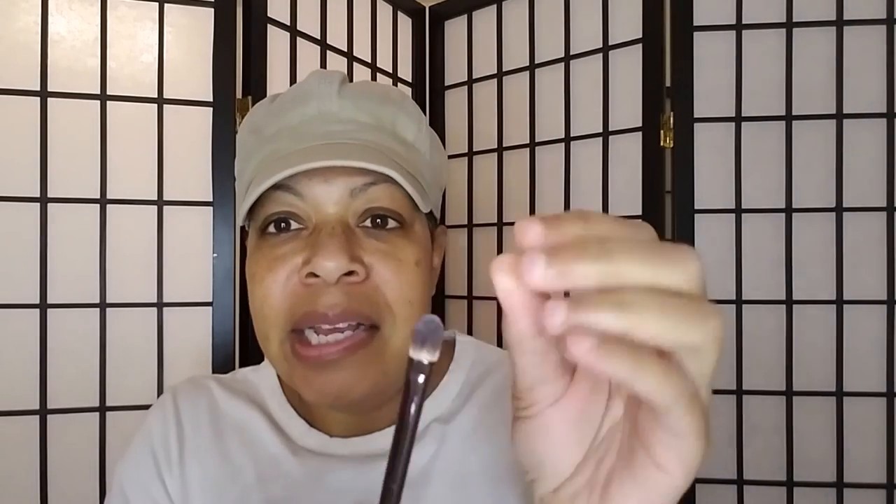I also purchased two Hourglass concealer brushes — they're the number five. I do have their flat shader brushes, domed brush, and angled eyeliner brush and I really like them. I like that the bristles are longer because when I wash them I can squeeze more of the water out after rinsing, versus when brushes are really short it's hard to squeeze the water out. I purchased two of these — I think I'll really like them for getting right into the corners and also for my eye primer.